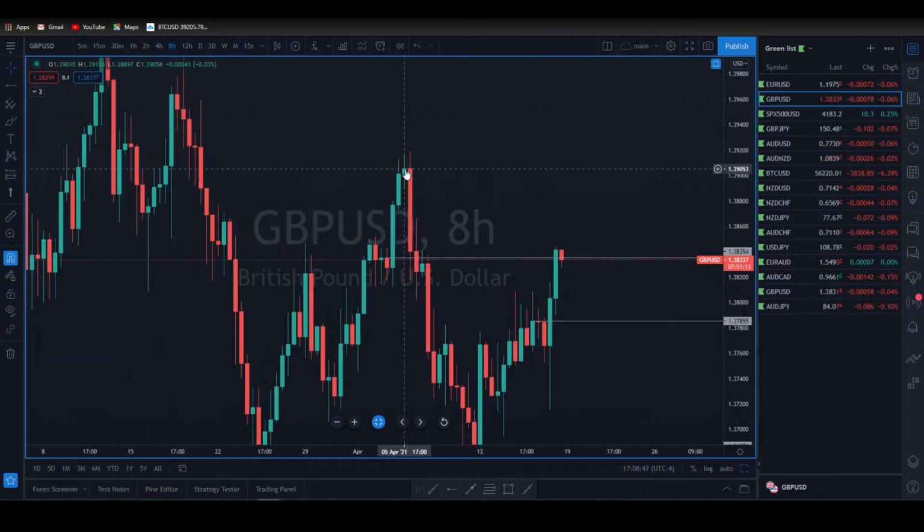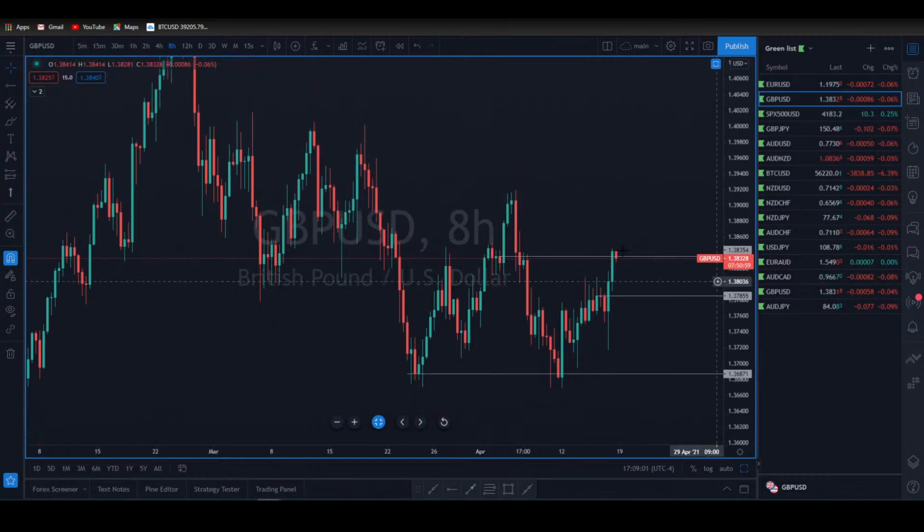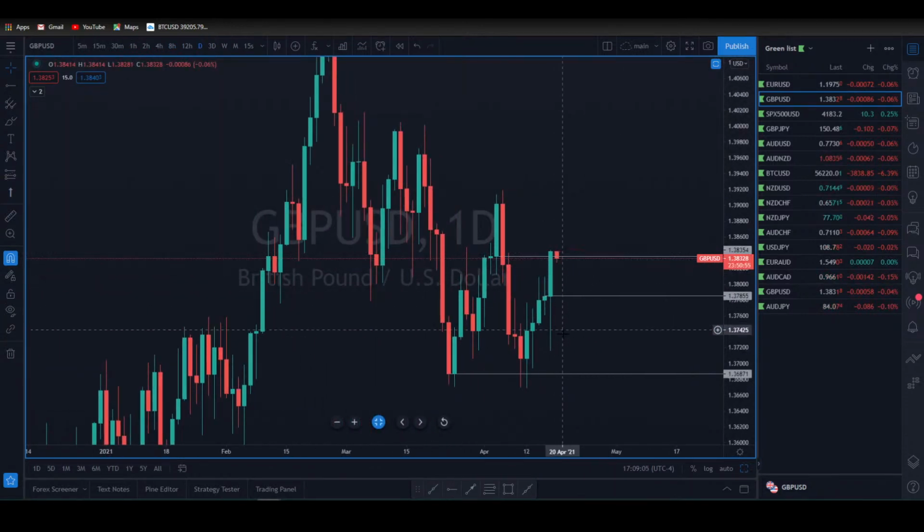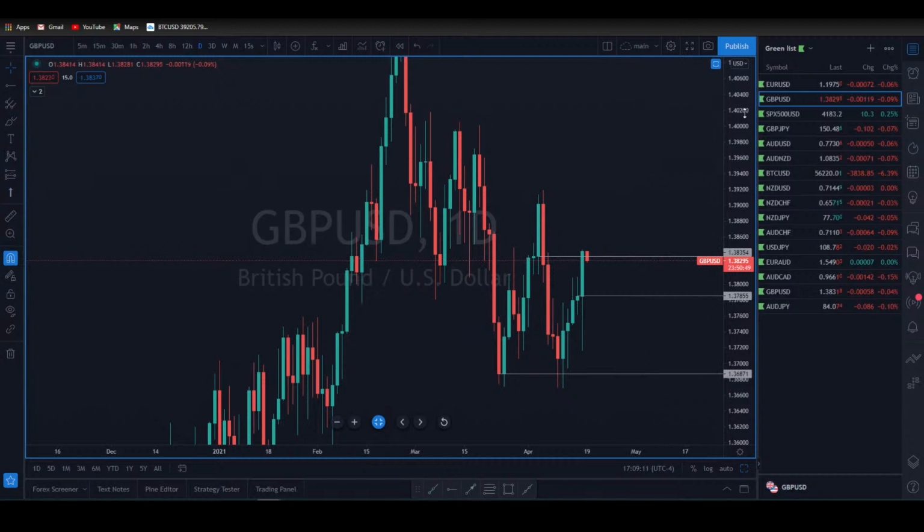So if price does come back down to here, we will be watching this level, one spot 37855. The target to the upside is this resistance. It already got that daily closure above, right? So right now we have to look at it as looking for bullish opportunities up to the next area of resistance. We just have to, because the daily closed. Now, if tomorrow's daily candle takes out the entire range of Friday's big bullish candle, then we will be looking for targets to the downside.